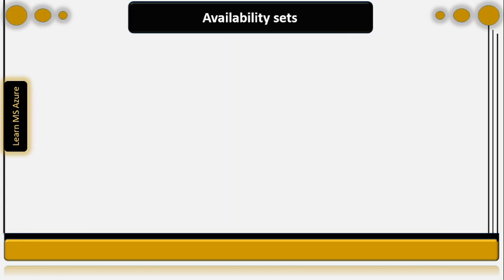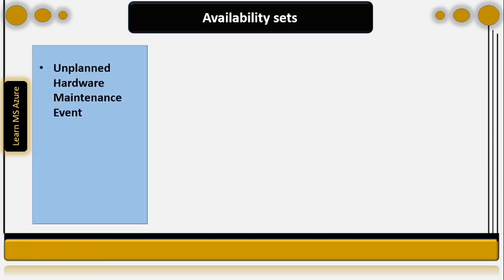So now we know how the Azure infrastructure is situated in different parts of the world and how it is managed for availability. Now there are basically three scenarios which may impact virtual machines in Azure. First, there could be unplanned hardware maintenance events. This happens when the Azure platform predicts some failure in the hardware, so it will issue a maintenance event to reduce the impact. The second is unexpected downtime. This is when the hardware for a virtual machine fails unexpectedly. This can be local network issues, local disk failure, or even rack level failures as well.